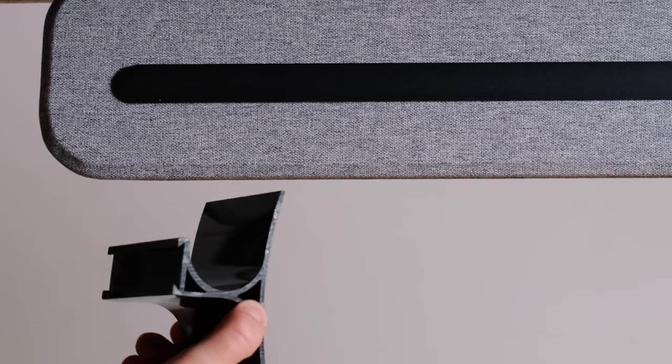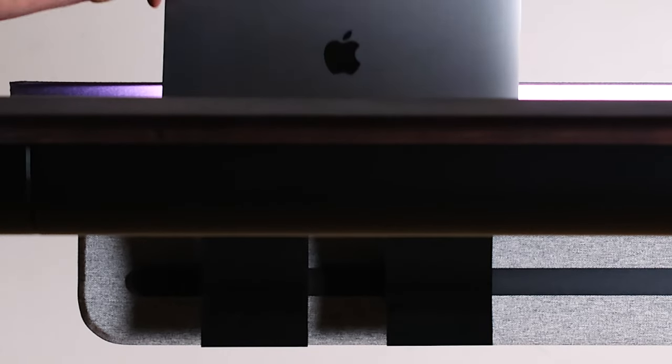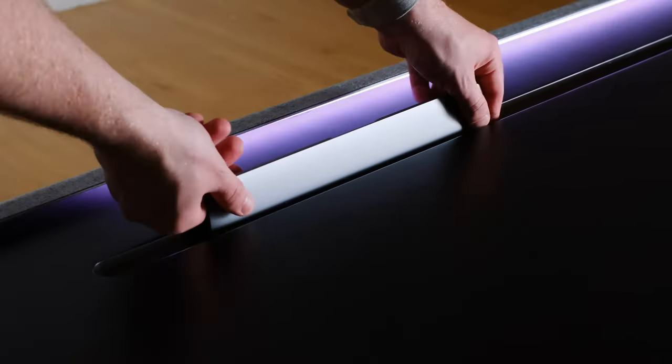The last accessory I wanted to talk about is the Sync Line. It's a really cool thing that works with the Granite along the bottom and allows you to put your laptop down through the back channel to keep it out of the way while you're working — connected to everything, but still available to grab quickly and go when you need to. I'd also love to try putting my Mac mini in the Sync Line, just to keep it out of sight while staying always on and always connected to the desk.